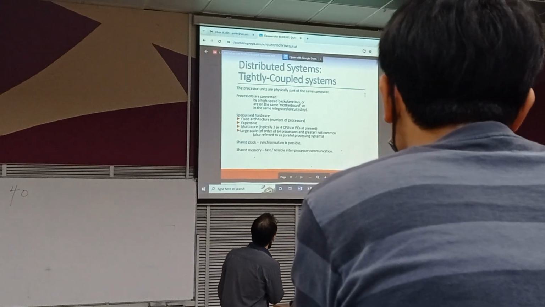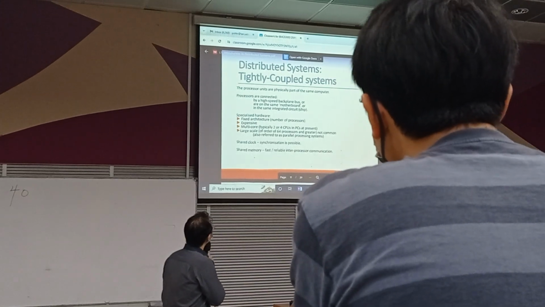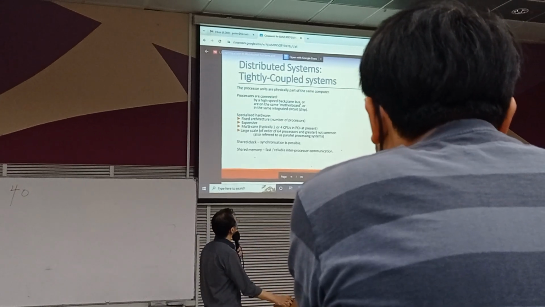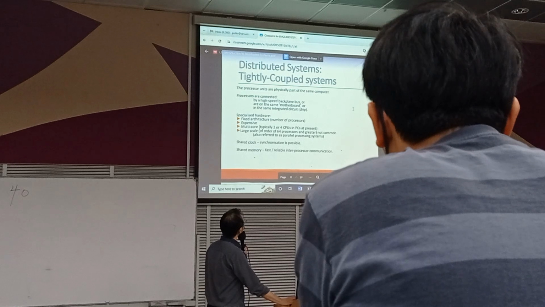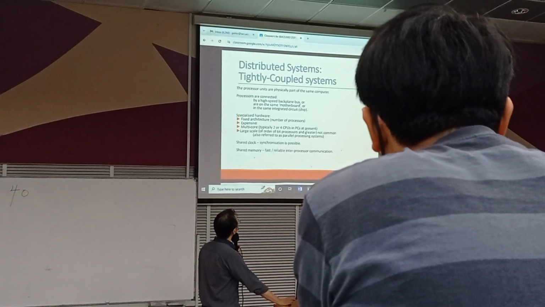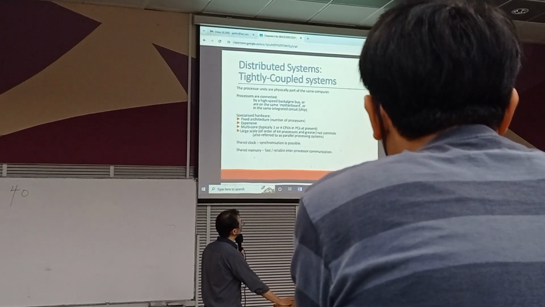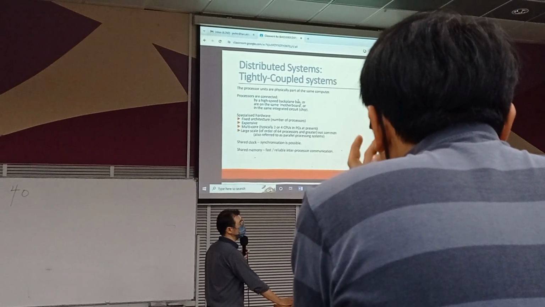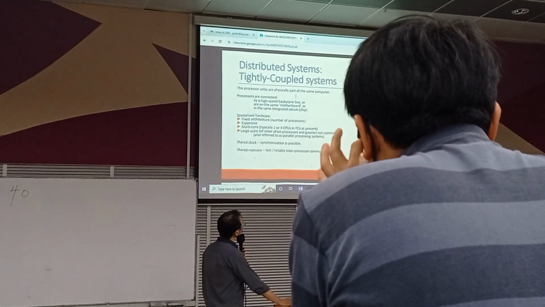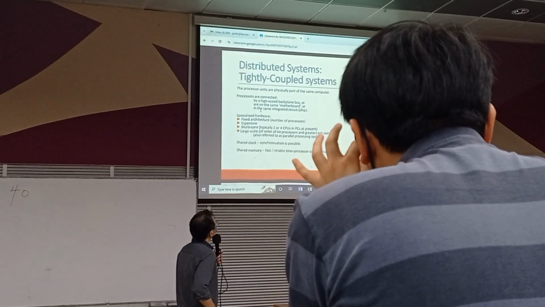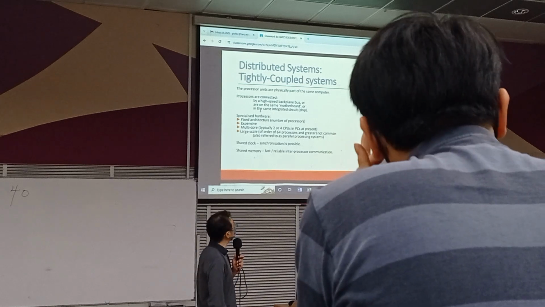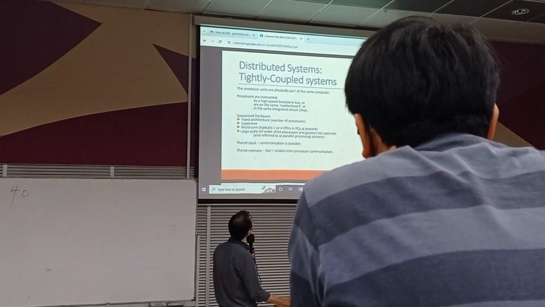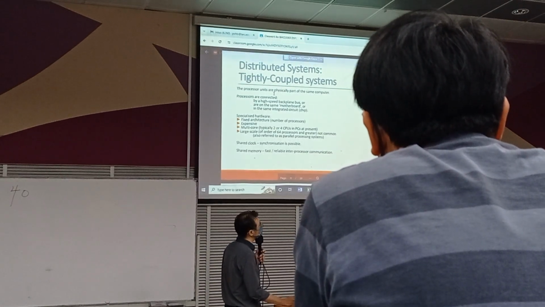So let's look at the tightly coupled system. What do you have inside there? You have a high-speed backplane bus in order to make sure that your processors are able to communicate with one another fast and also to communicate with the memory fast. So you need to have a high-speed backplane bus, and this is not cheap. Only specialized companies are able to do this, like for example HP and IBM, big companies that are able to produce this, and they sell not to us. They sell to big companies like Google and so on. So only big companies can afford it. So tightly coupled is not cheap.